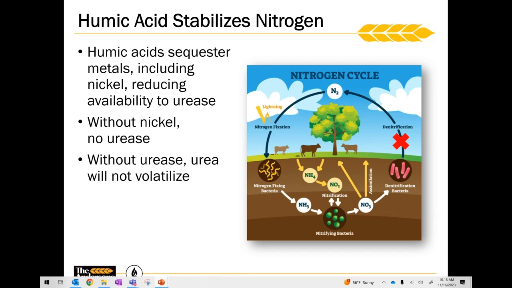So we like to talk about a humic acid as helping stabilize nitrogen. The idea here, we tend to think about stabilizing nitrogen more with our urease inhibitor products that are out there, but carbons have the ability to chelate or to complex nutrients also. So in a nitrogen application, our goal here is really to avoid volatilization. And humic acids can sequester or really form a stable compound, so it's no longer available for a reaction. Humic acids can hold on to the metal nickel. Nickel is needed by the urease enzyme to convert urea nitrogen into ammonia. So if we can hold on to that nickel, make it unavailable to the urease enzyme, then we really start to avoid that nitrogen from volatilizing. So it doesn't matter if it's a urea application or a UAN application, that same thing's going to happen there where we hold on to that metal nickel.